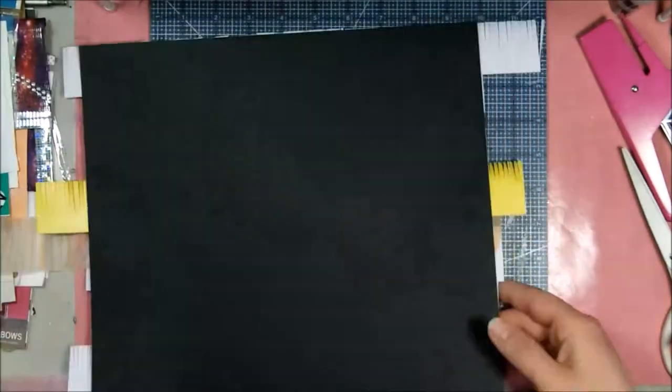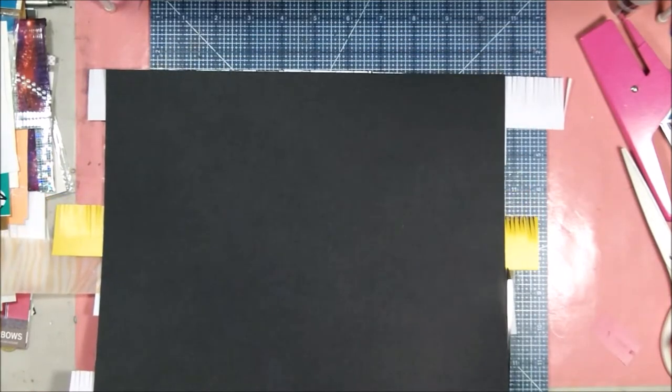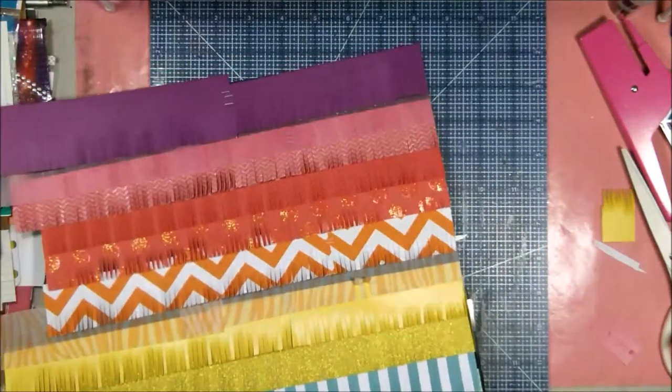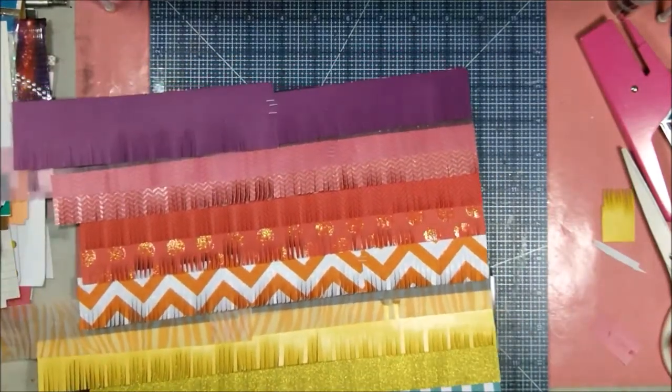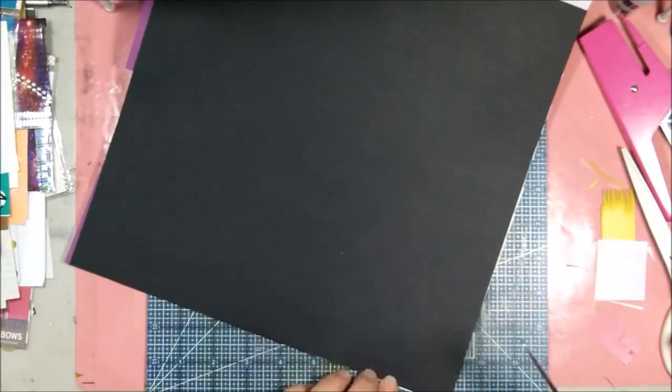So here we are with my 12 by 12 sheet with all of the little strips attached to the background already. And I just turn it over so that I can clearly see where the extended little pieces are so that I can trim the whole thing off and make it a square 12 by 12.